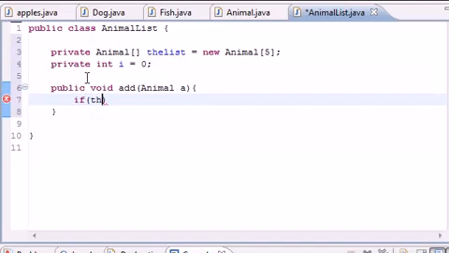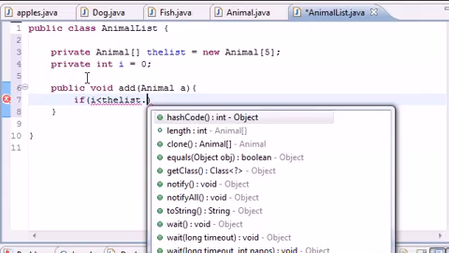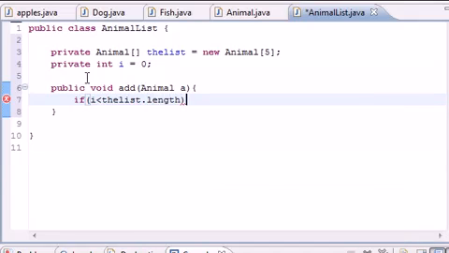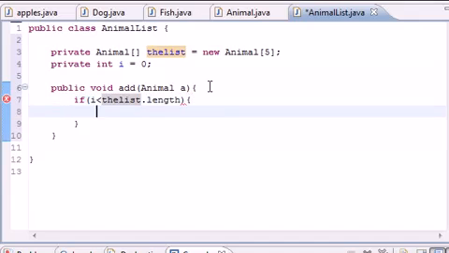If i is less than the list dot length, so it would be 5 in this case, but just in case you change this, then you won't have to change it each time, so that's why I'm doing that. So if i is less than the list length, what do we want to do? Let's go ahead and do the exact same thing we did last time.